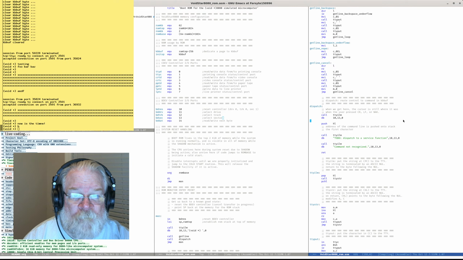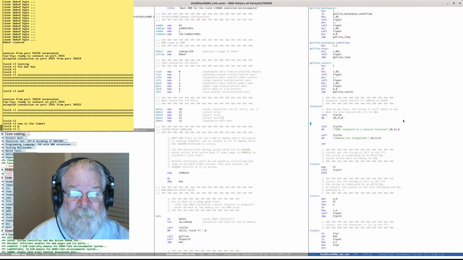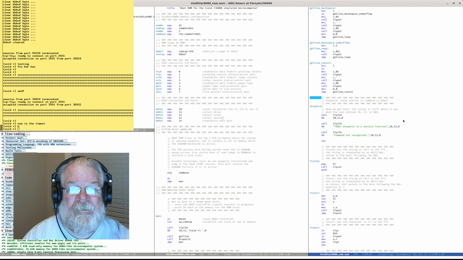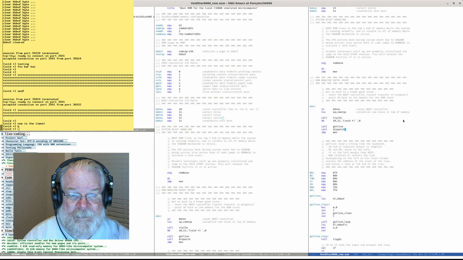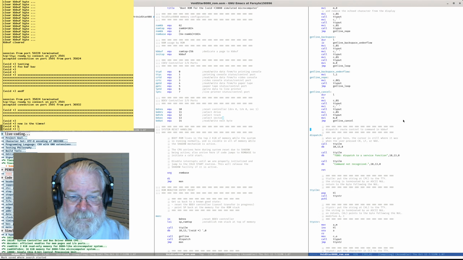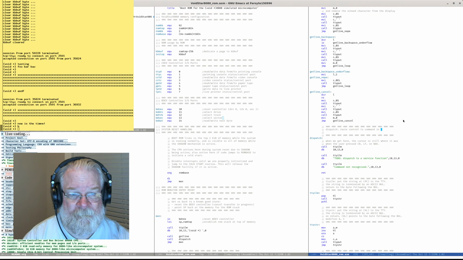TTY ILM overwrites all of that, though. Oh boy, which means when we call dispatch, I really want to have a little better control. So get line, call dispatch. So we're going to document: HL points to the command line.